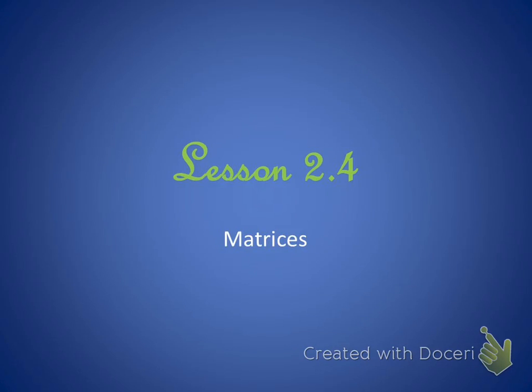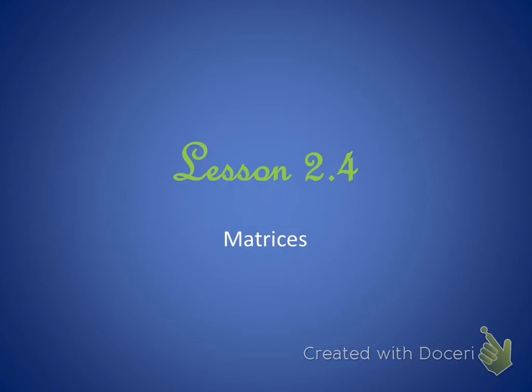Lesson 2.4, we're going to be dealing with matrices. Now, matrices is just the plural form of matrix, okay? What we're going to be doing is adding different quantities of numbers together. A matrix would be used to hold a bunch of data or something like that. So you would say this group of data is together and this group of data is together. Can we add them together?